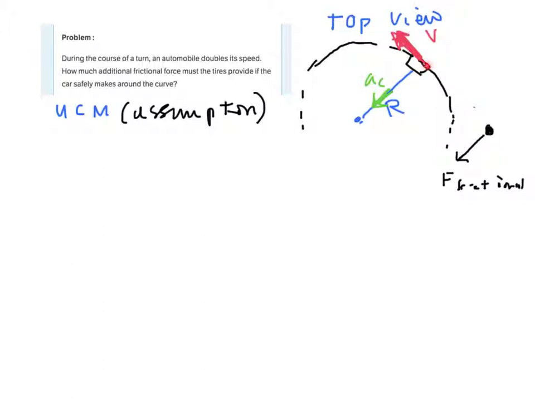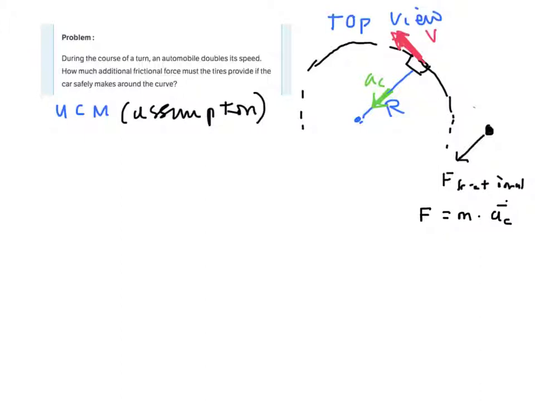This guy right here is the car. Here's the velocity. The acceleration we know is toward the very center of the radius of the track. And if I were to draw a free body diagram over here of the situation, this dot represents the car, and there is a force of friction in this direction. And we know that that frictional force is equal to the mass times the centripetal acceleration.